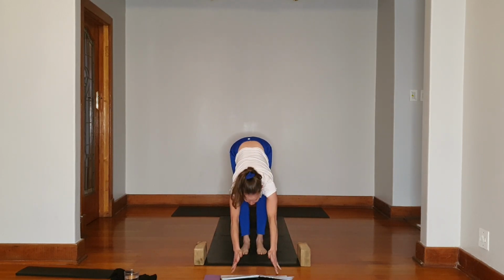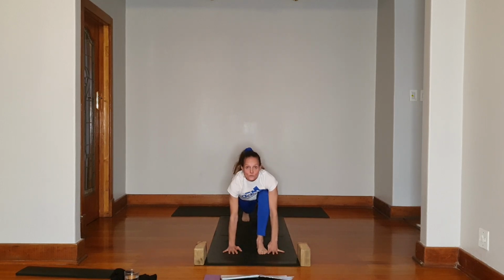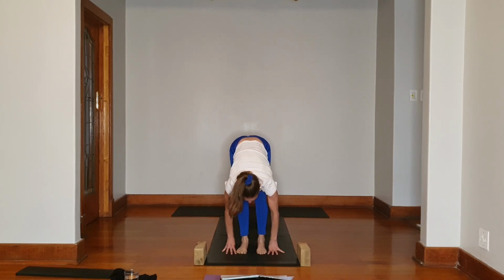Inhale. Exhale. Stretching it. Hands aside. Inhale. Exhale. Left. Right. Down. Up. Tapping toes. Down. Pushing it up. Left forward. Right forward. Hands to prayer. Up we go. Big inhale.